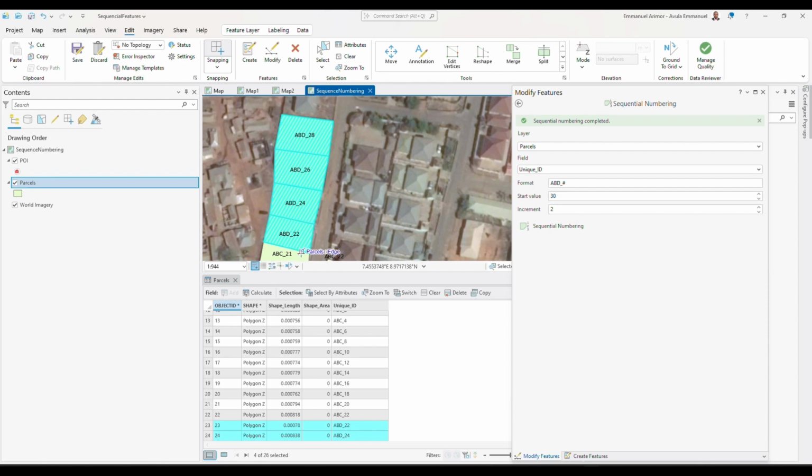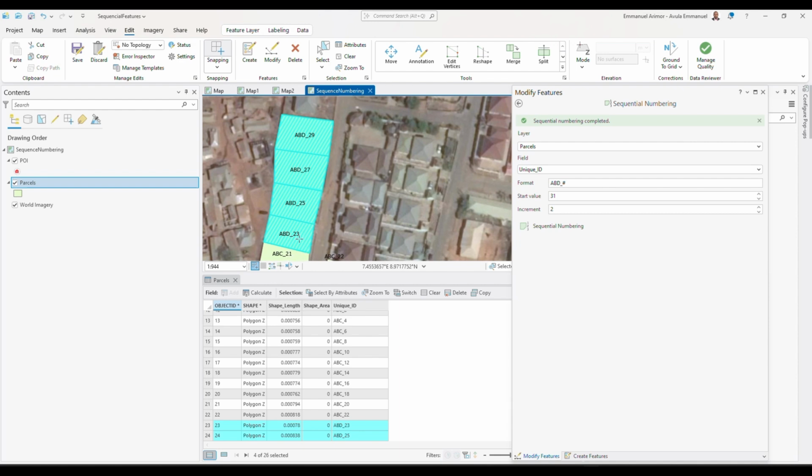So we start from, this is wrong, please. I am supposed to start from 23 actually. So I will start from 23 and increment by 2. I will click on this, double click outside.